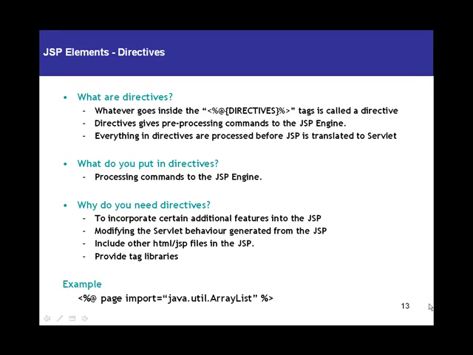Okay, so let's talk about the JSP directives now. Similar to the other JSP elements which we discussed earlier, JSP directives also have their own tags. Whatever you put in these tags will be considered as JSP directives, right? And these are certain pre-processing commands given to the JSP engine. These commands should be processed before the JSP can be translated to a servlet, right?